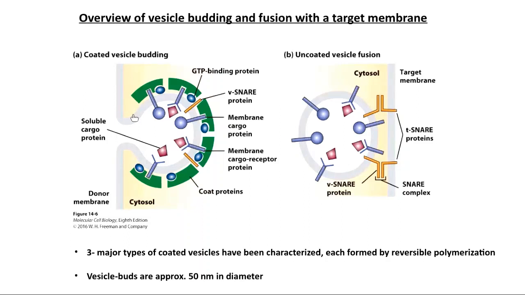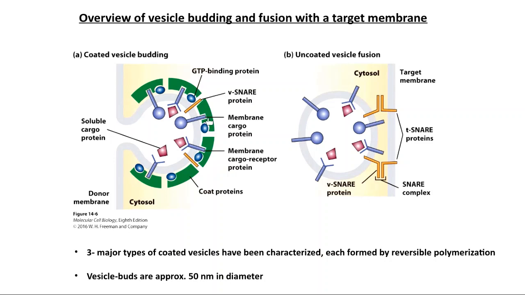So this particular membrane of the vesicle will actually be the membrane of this ER membrane, same membrane. But there are these small GTPases, blue in color. These are GTP binding proteins. These proteins get recruited onto these budding vesicles. These GTPases then further recruit these green proteins. Those are called coat proteins.